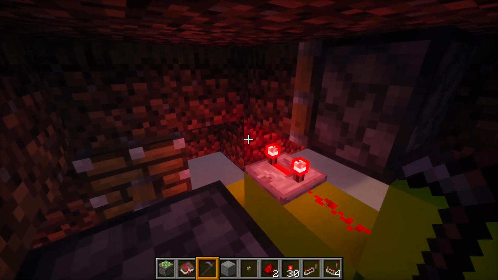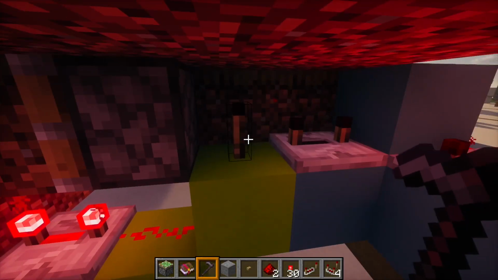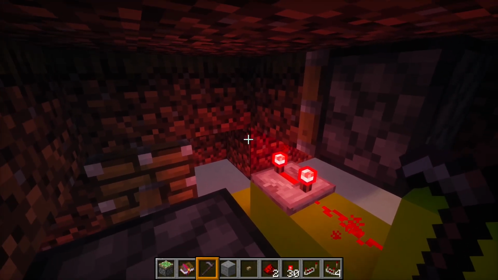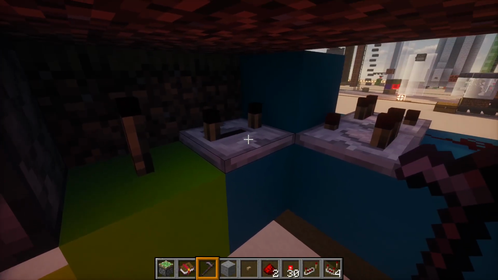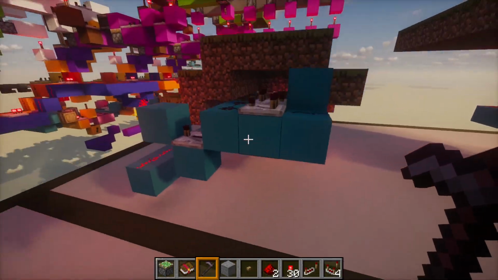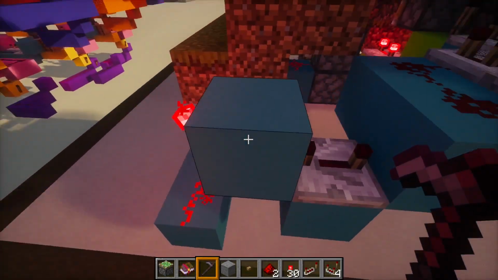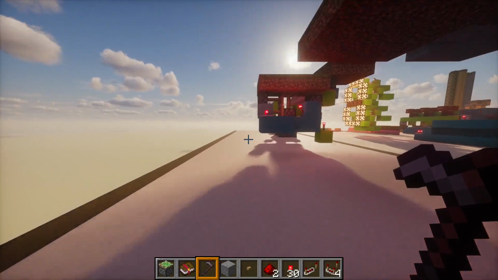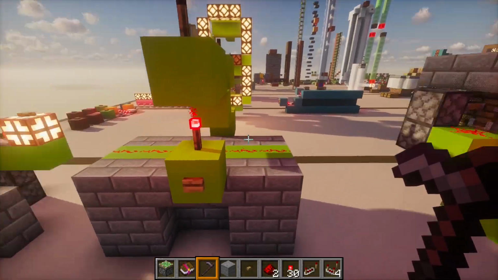The moment that we till that, we break the signal, this is allowed to turn on, it goes out and untills the land. From there, we're taking an output into a decay clock again, which we run down and activate our trapdoor, exactly the same way as over here.